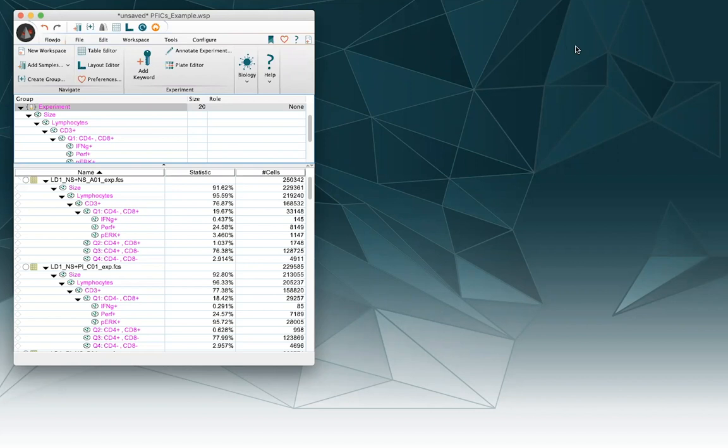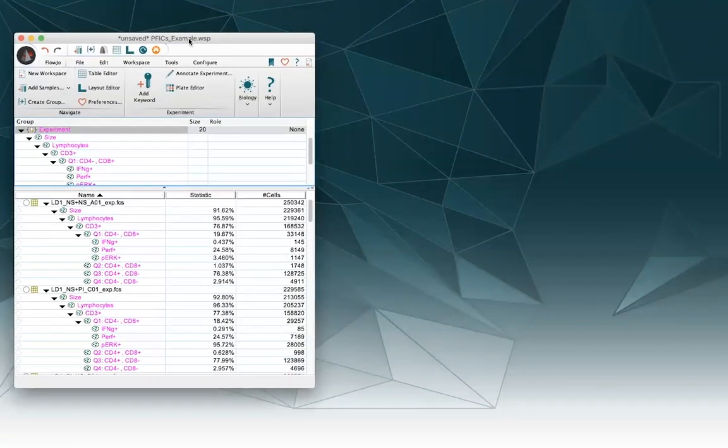So the easiest way to apply compensation matrices is, after you finish making it, there's an apply button that most people probably use to apply their compensation matrices. But maybe sometimes we don't like the new matrix that we made and we want to go back to the old one we had, or we want to go see the acquisition defined one. Or maybe we want to compare our compensation matrices and see which one is the best. Well, we can do that in FlowJo, but it's a little hidden.